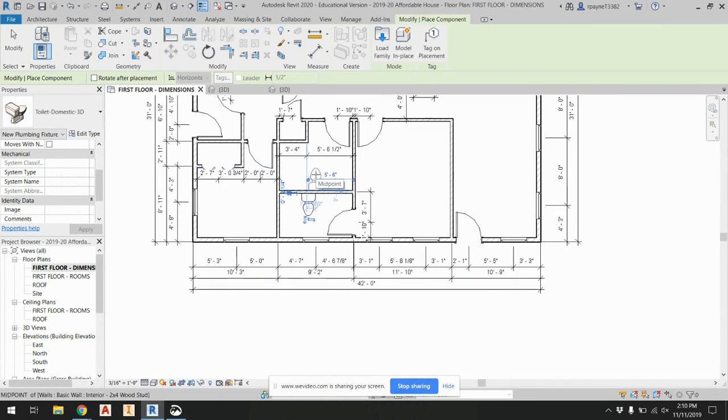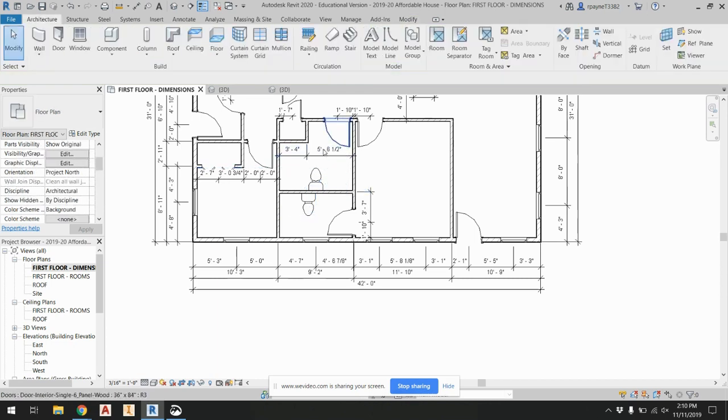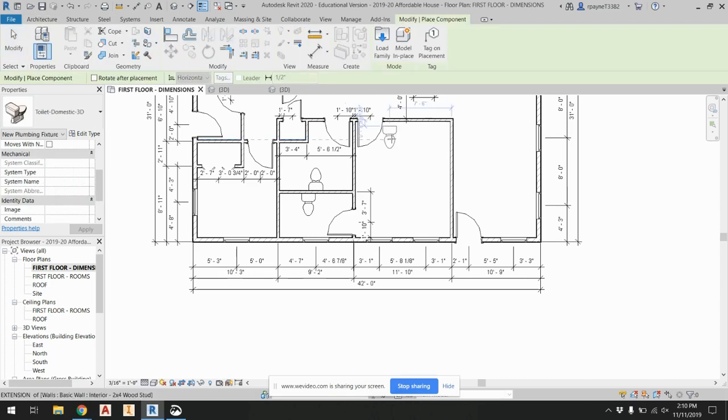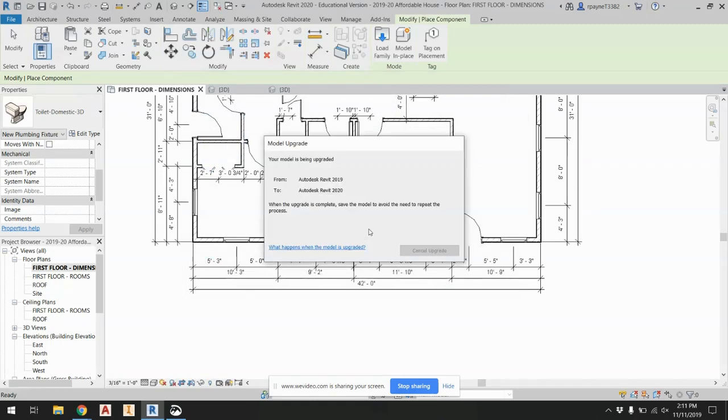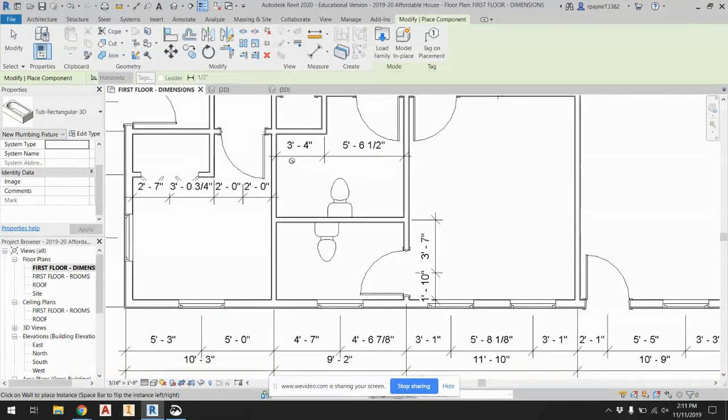For the time being, we'll place this one here. Might end up moving those. All right. All of our houses should include at least one bathtub. So put in a bathtub. Make sure these items that you're doing are 3D, not the 2D versions. It's really going to mess up if you put a 2D thing into your drawing file.